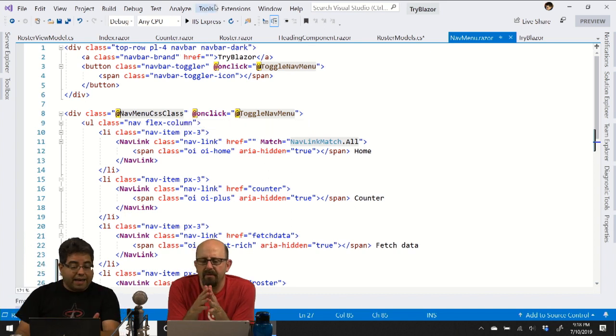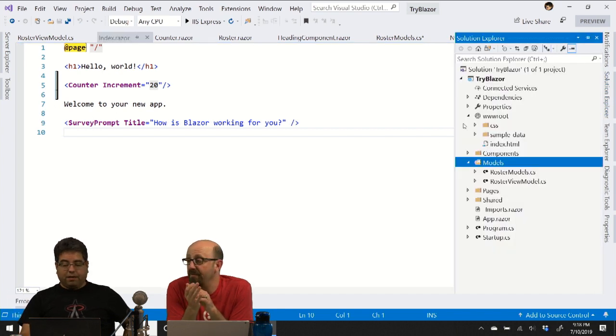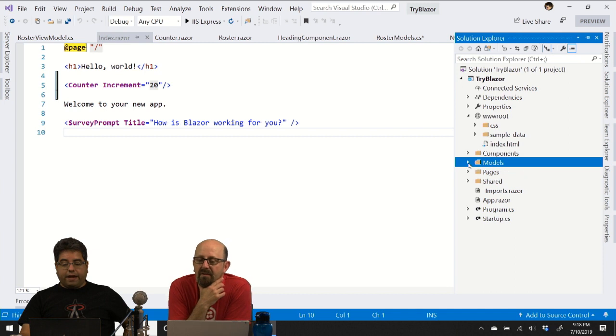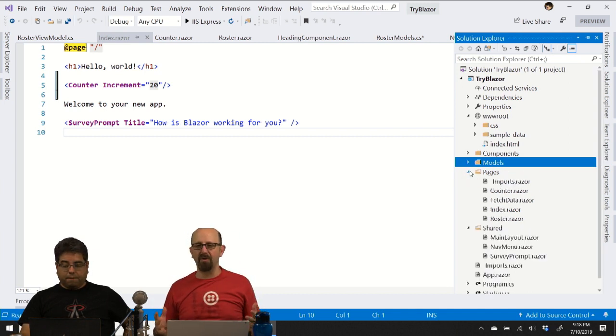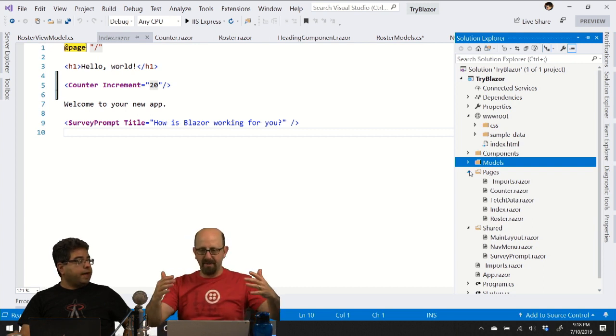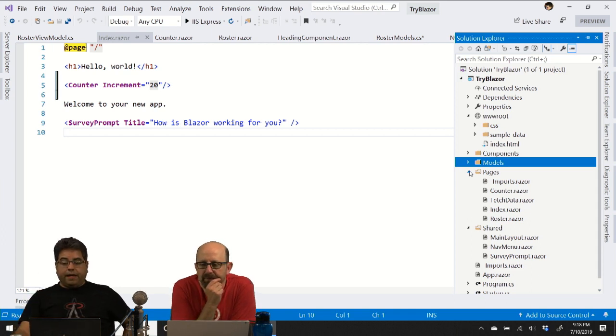But how did it get on this page? Yeah, I still don't get how it gets on that page. So the way it gets on this page is convention. By convention. So you don't have like a, what's the word? I'm blanking out. Like in regular MVC, there's a layout page. Layout page, thank you. And yes, there are conventions with that too. But with the layout page, you can put whatever HTML you want in there. Well, you can here too.